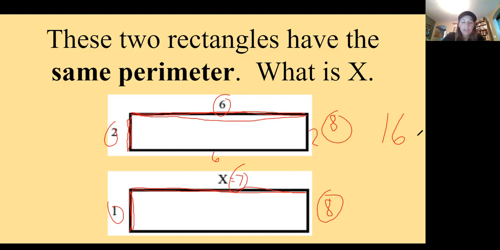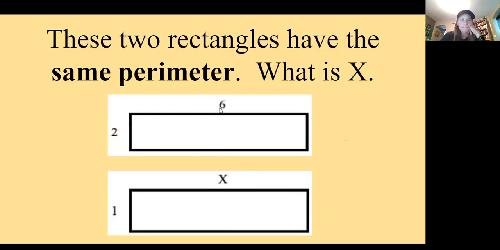Okay, what about this down here? This is 7, and this is 1. So 1 plus 7 is 8, 1 plus 7 is 8, 8 plus 8 is 16. So I think it's easier just to focus on half of it. Just make sure the halves equal each other. But if you want to do the whole figure, you can as well. You will still get the same answer.